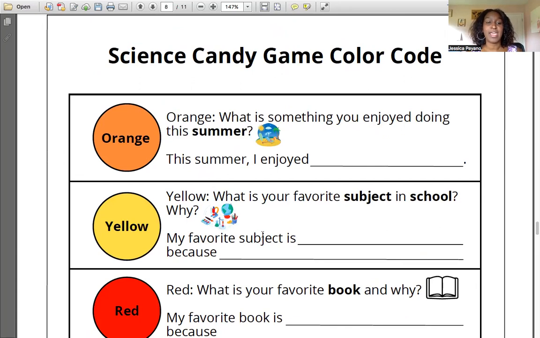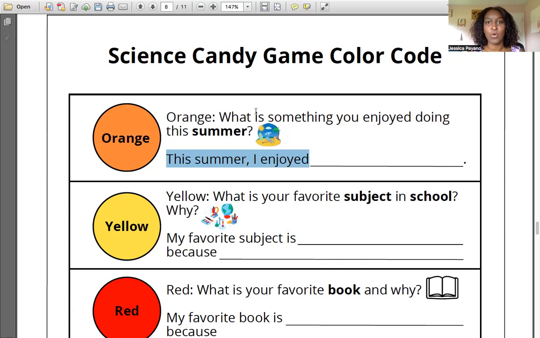So let's say, speaking of orange, let's say a student chose an orange Skittle. They would be responding to "this summer I enjoyed," right? Because that corresponds with orange, and then the other colors are here. The sentence frame is to support your newcomers in being able to share out in English.